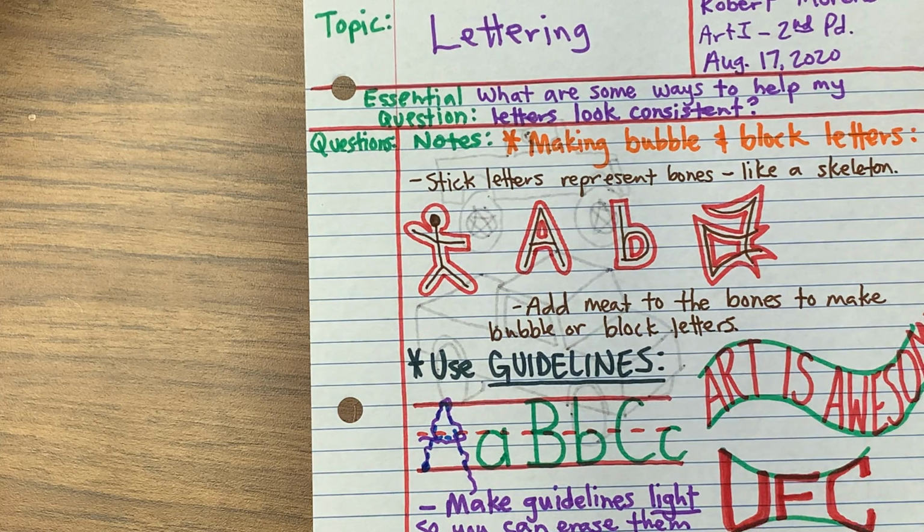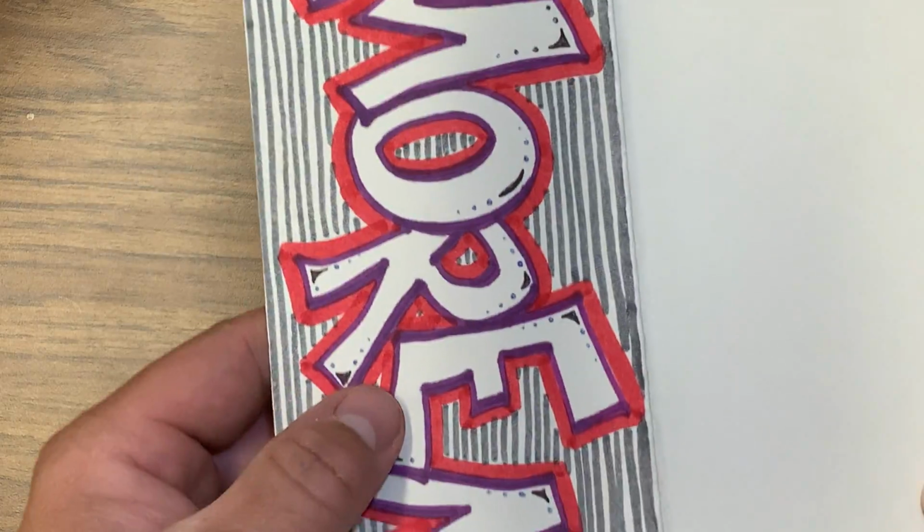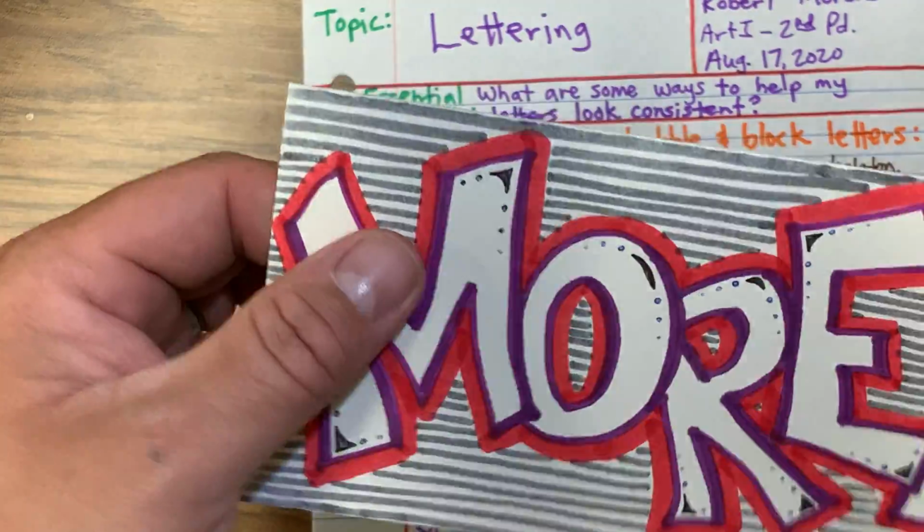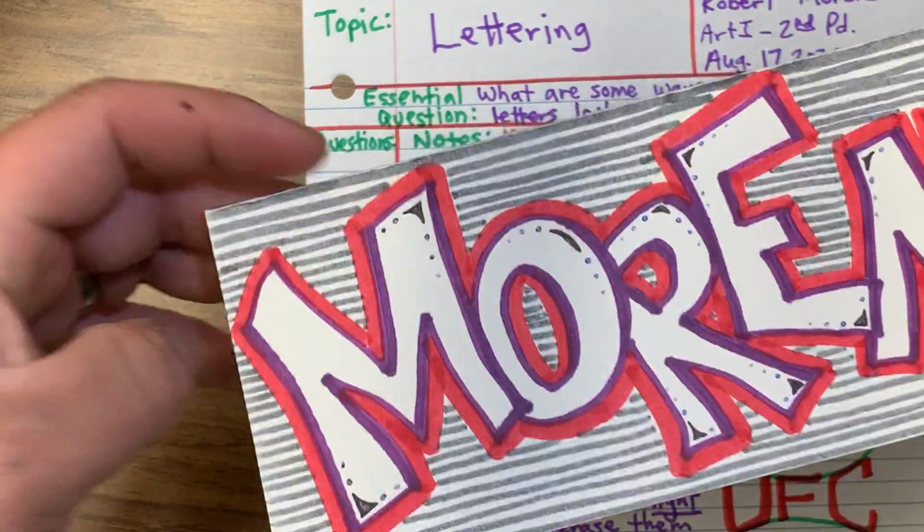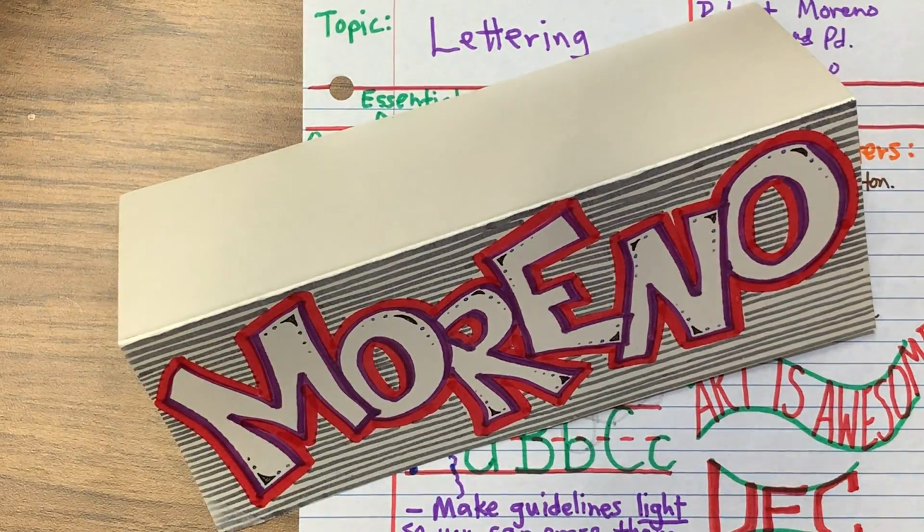So let me tell you what you're going to do with this information that you just learned. At home for today, for the rest of your class period, I want you to make yourself a nameplate. If we were at school, what I would have given you was a piece of poster board that's a little bit thicker, and we would have folded it in half. That way you can set it in front of your desk so I can start learning your names.